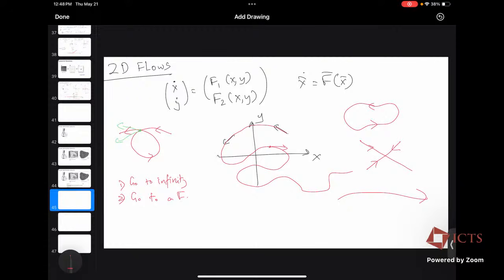But is this all right? If I have a fixed point, then that's fine. So I can have intersections of my flow lines as long as they're intersecting at a fixed point. So certainly I can go to fixed points, I could go to infinity, or I could go to a periodic orbit. Qualitatively, this is all I can do, because my trajectories can't intersect, so it really simplifies what I can do.